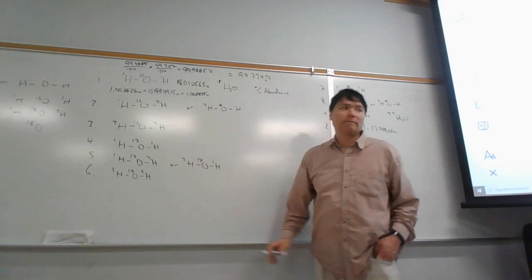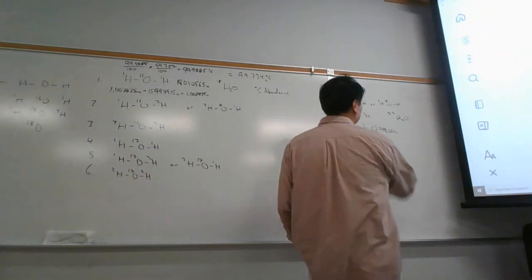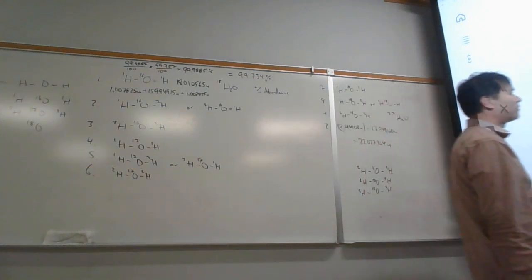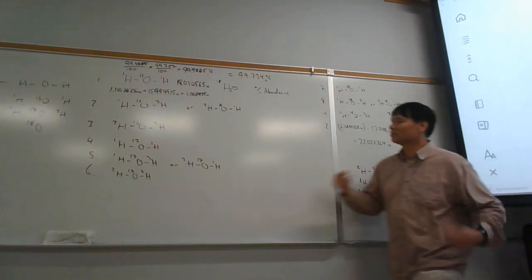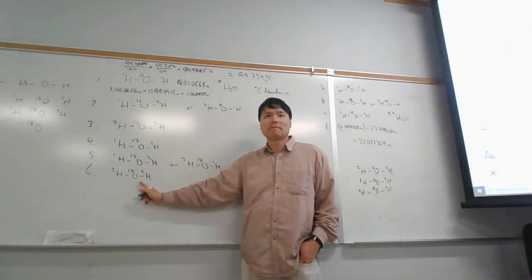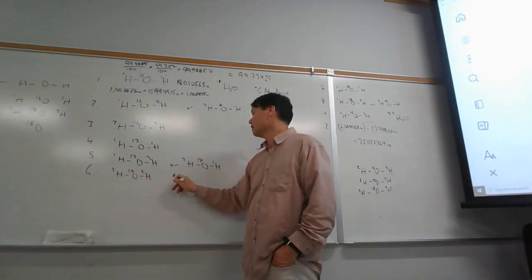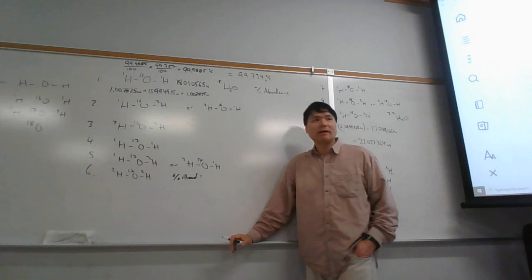What's the least abundant? H2O22? Yeah, you'd think that would be the least abundant, but you have to recall the even odd rule. It's going to be, the least abundant is going to be this one, H2O17, H2, correct? And so what's the percent abundance of this molecule? And so let's go ahead and calculate the percent abundance. And so the percent abundance is going to equal what?